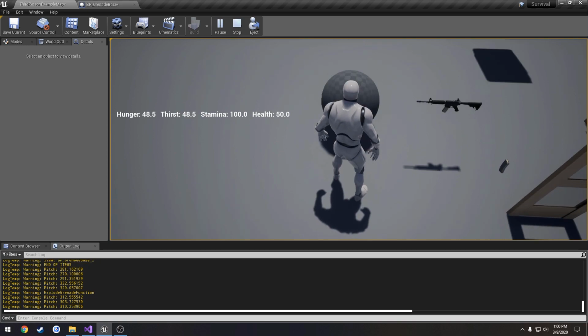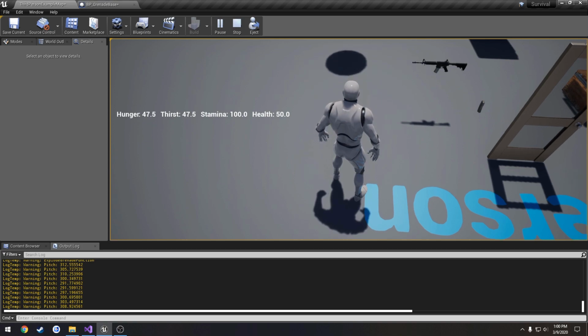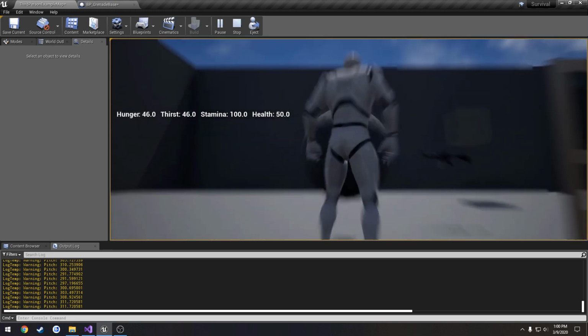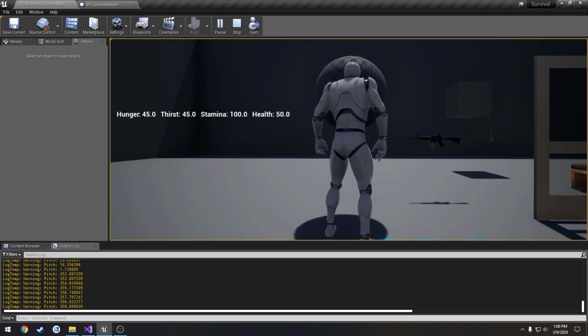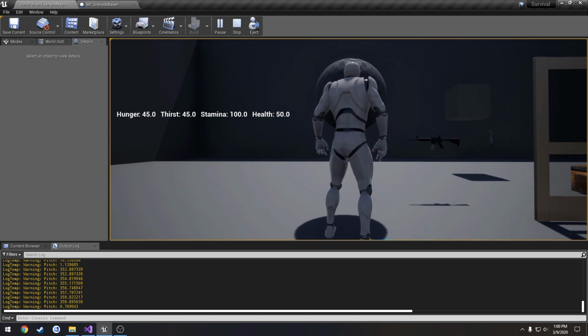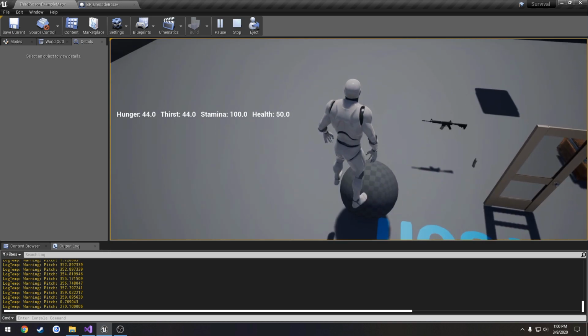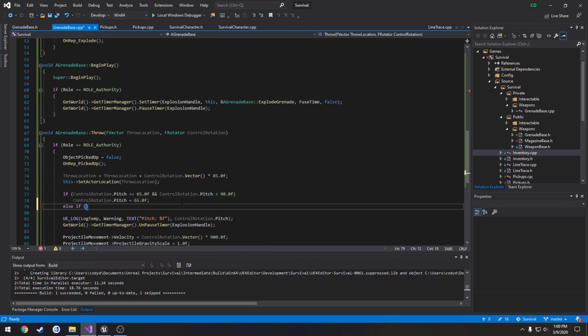So probably do 310. Yeah, we'll do 310. So as you can see, it goes from 300 to, so 300, so all right, pretty much 360 down to 270. So what we can check is do an else if. I'm actually going to literally just copy this to save time.